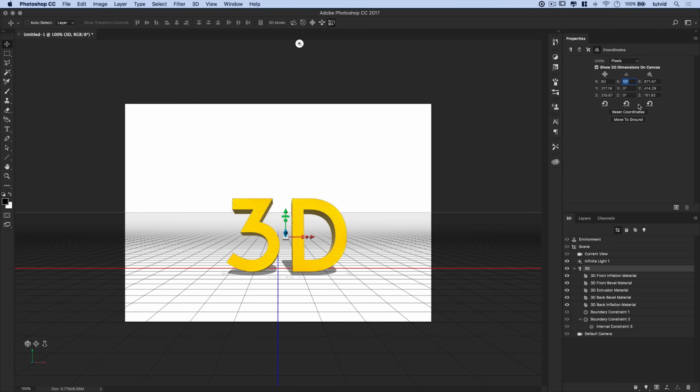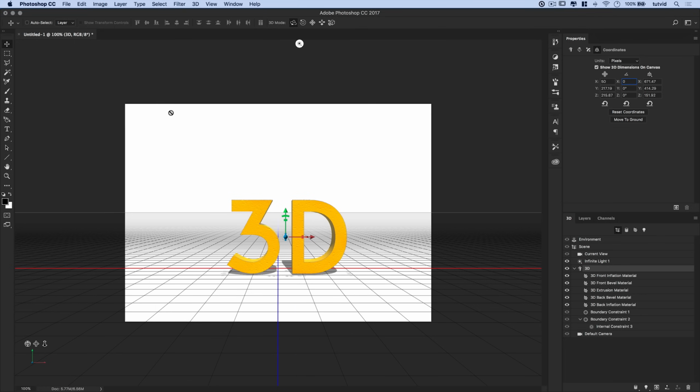So moving objects around by numbers is extremely helpful. It's so useful. It's great to go in and do when you're getting frustrated and you just can't quite figure out why your 3D object's not sitting exactly where it needs to be, or you want to make sure that there's absolutely no pitch on it at all. Make sure that X there would be set to, well, I'm sorry, not the X. We'll set that back to 50. We want to make sure that our rotation X here is not set to 10 degrees, but 0, and we have just 3D text looking straight on as though it's been planted on the ground right in front of where we're looking.